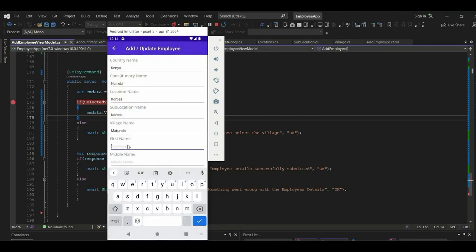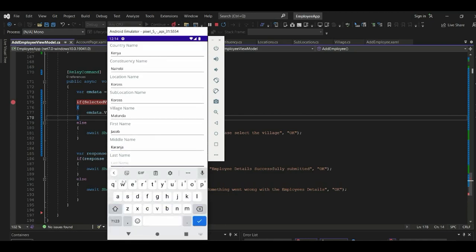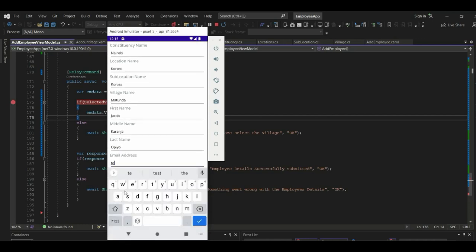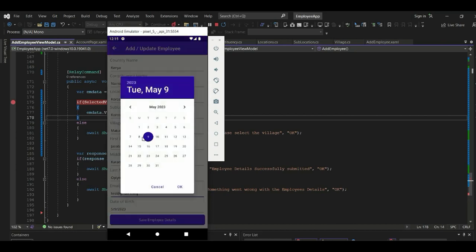Then I'll say the name is Jacob Karanja Opio. Then I need to add the last one, the email address for our employee. Then you can see this is the date of birth.